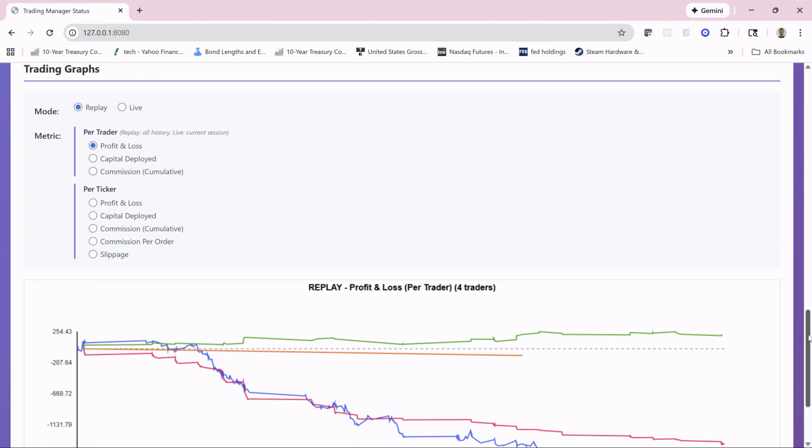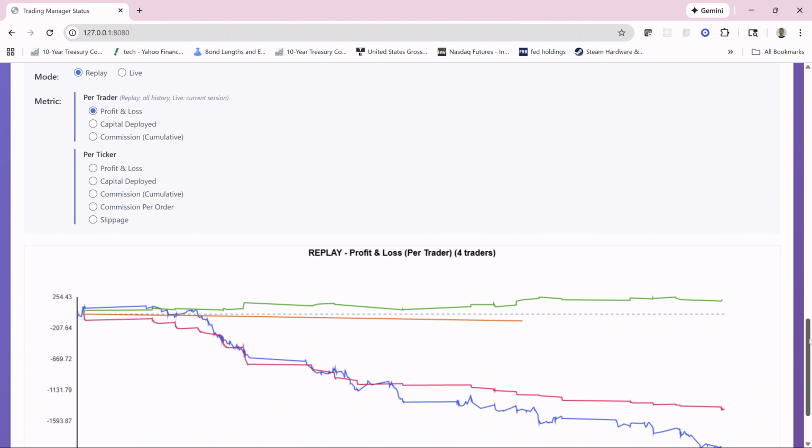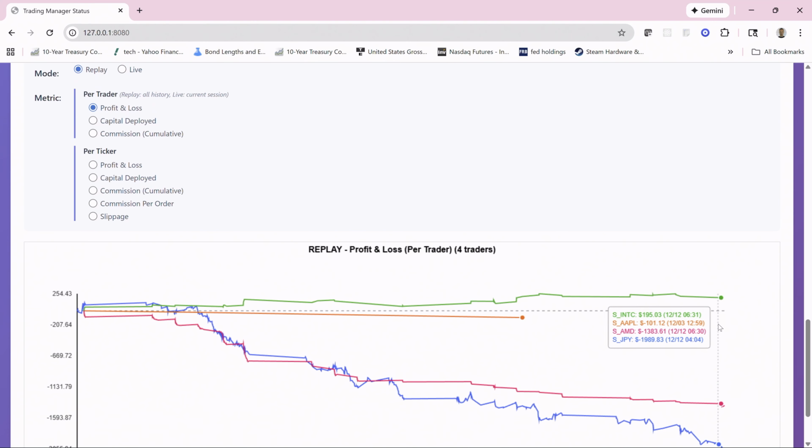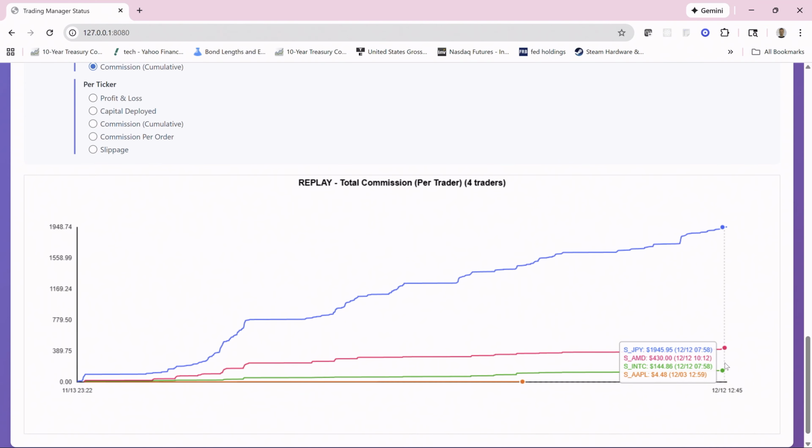And what else is here? This performance of the traders includes commission. So for example, the Intel $200 win came even though it did pay some commission. So what was the commission? This is the cumulative commission that was paid. For the Intel, it paid over the month altogether $145 in commissions, right?